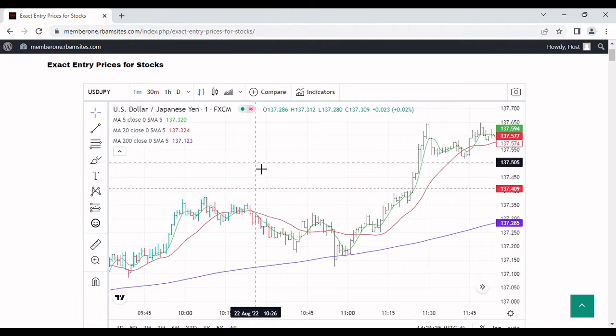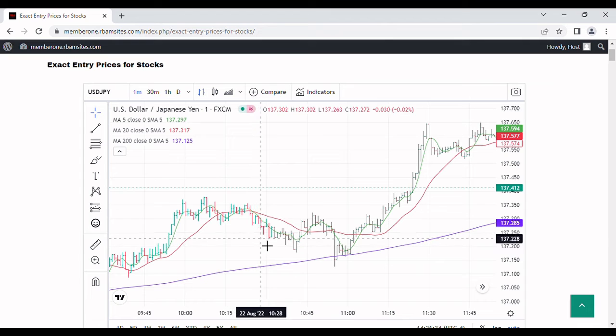We have a 5-bar moving average below the 20-day. We have a 20-day starting to break down, and we're looking for a solid close below the 20-day. We get one right here. That close is 137.27. We're trying to get in at that price right here, and we could just barely get into it. Maybe it's at 137.27.